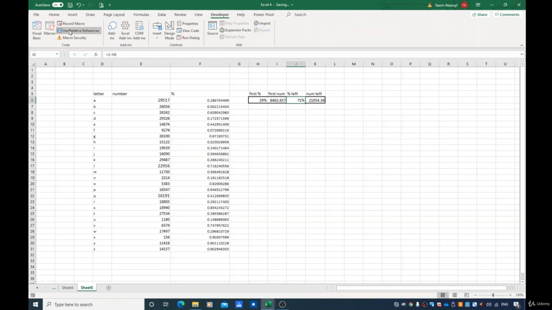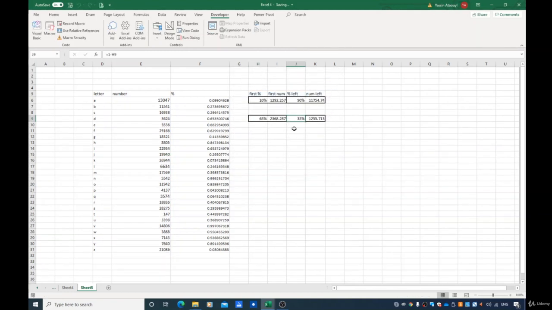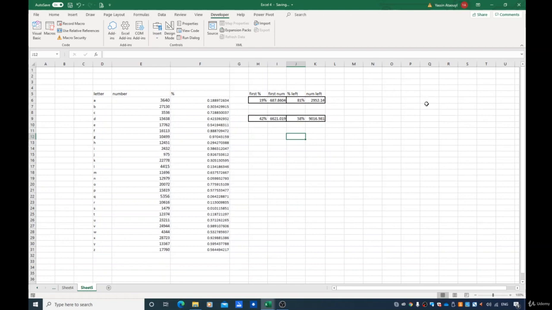So I'll stop recording. All right, next step, what I want to do right now is simply generating it everywhere I need it. So let's say, for example, I want to have this macro. I want to generate this macro right there. So I'm going to go to my macros and just run my practice macro. As you can see, it works perfectly fine. And each time that I refresh the page, it will automatically refresh the answers.